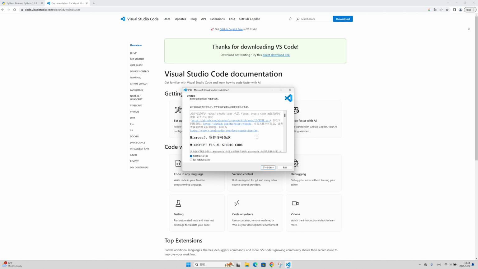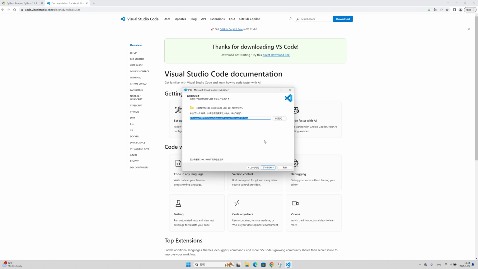I'm using the Chinese language version, and this means that you can choose the location of the Visual Studio Code that you're gonna install, and you can leave the rest of the part as is, because it will not affect the basic function of Visual Studio Code. And then click installation, and then it will install Visual Studio Code.